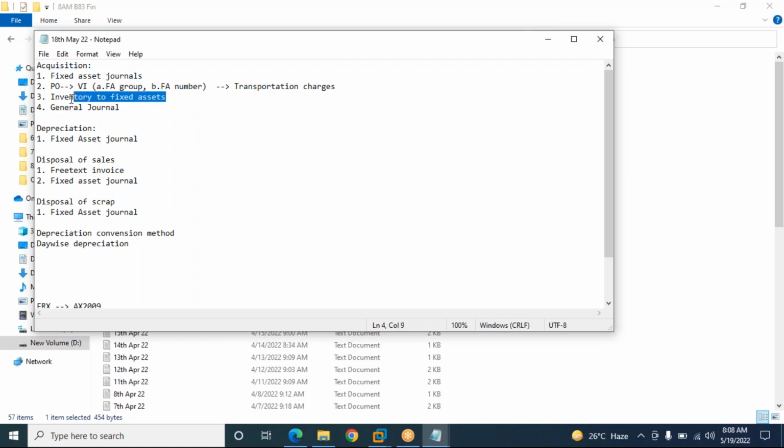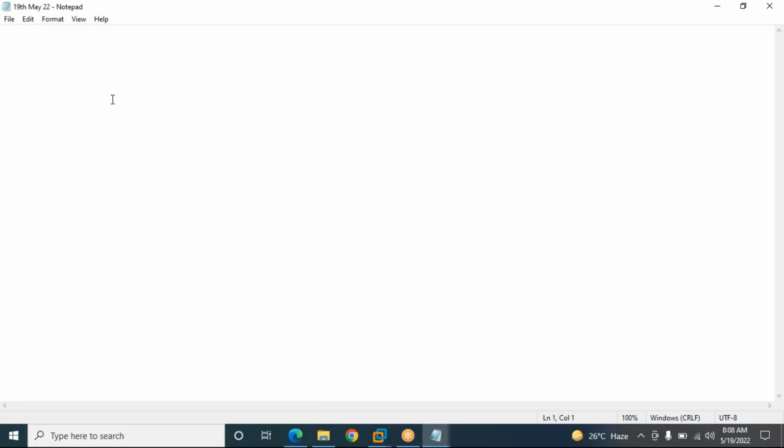Now, inventory to fixed assets. What is this inventory to fixed assets? Suppose I'm purchasing laptops and I'm selling laptops.